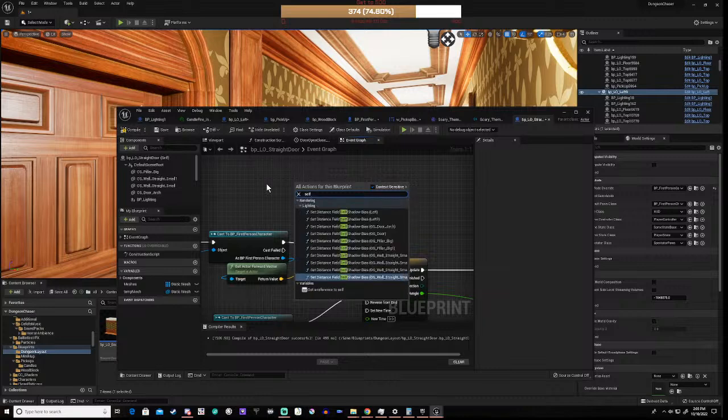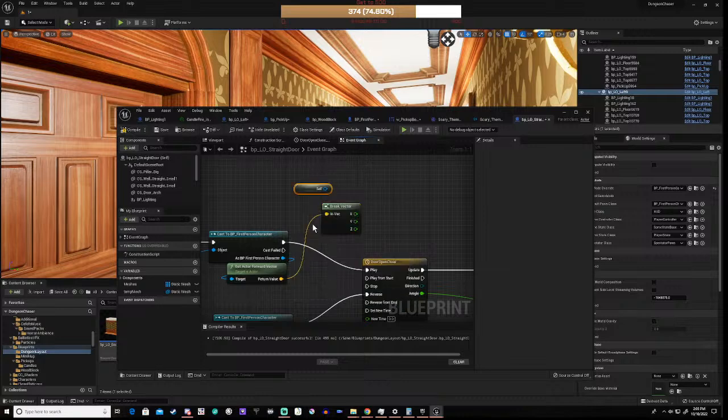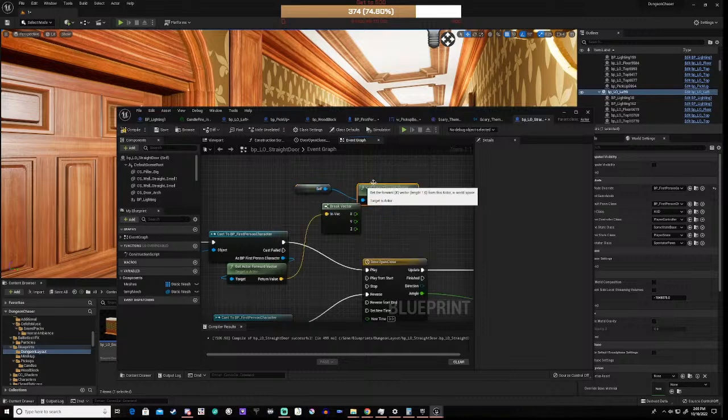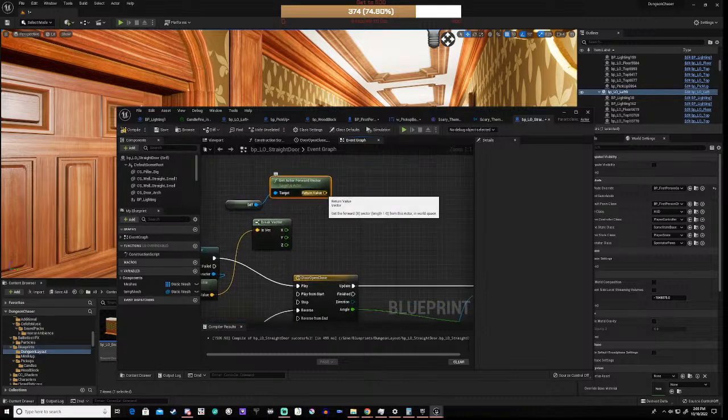So I get a reference to self, from the door, and then I get a forward vector. Then we're going to compare these two.